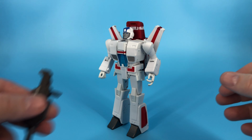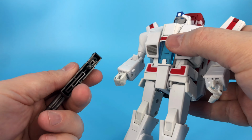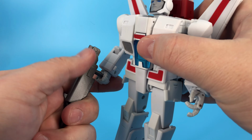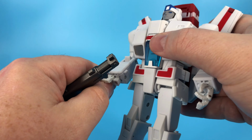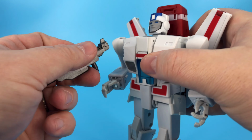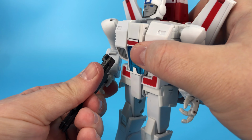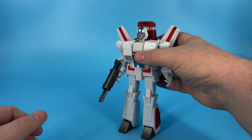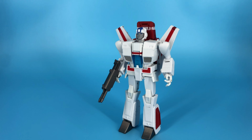As far as the gun goes, take the gun. Nothing special here. It looks like it's just plugging in and going. I open the hand up a little bit. Oh, I think I opened the hand up too much. Boy, got to get this guy loosened up. But yeah, there you go. All right, so yeah, he is not bad. Not bad at all. I don't mean to sound underwhelmed. I'm just trying to get him figured out.